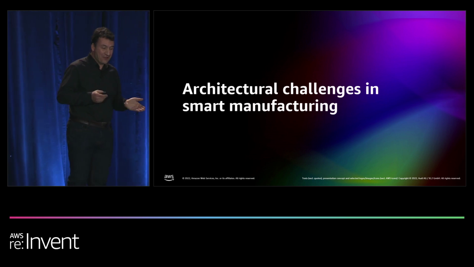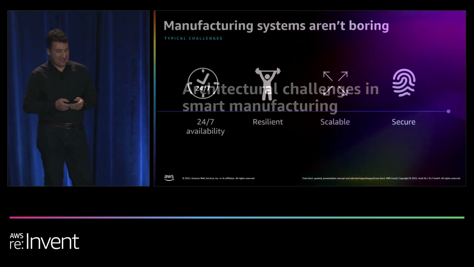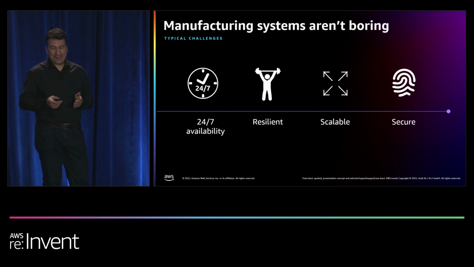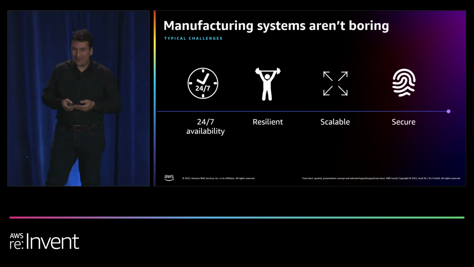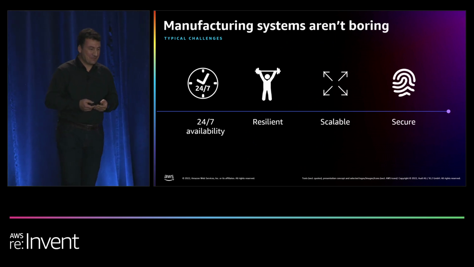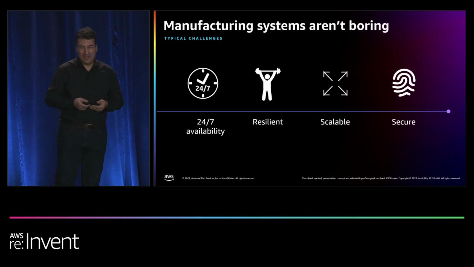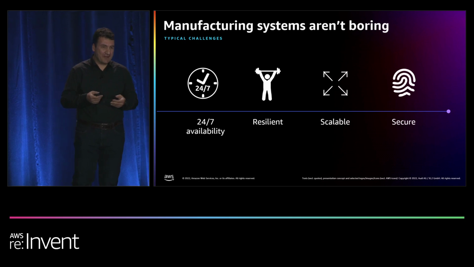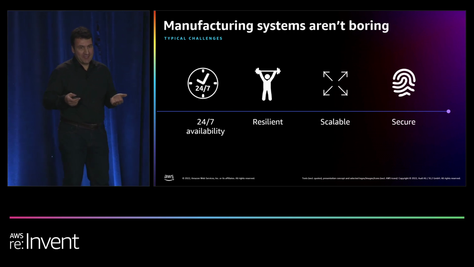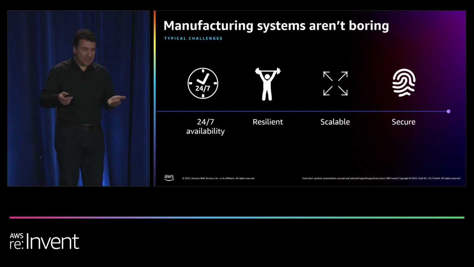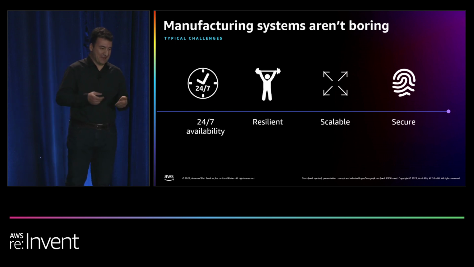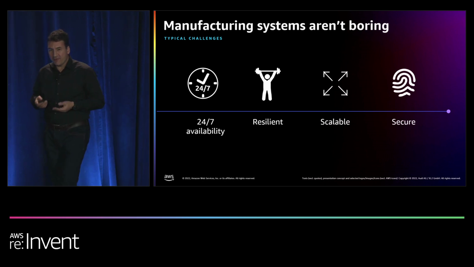Architects always need challenges, otherwise they would be unhappy. Fortunately, there are enough challenges for manufacturing systems. Production happens all around the globe at all times, so they have to be available 24/7. They are always risk class 1, so they are closely dependent on production, and every minute is really a problem. Therefore, they need to be very stable, very robust, very resilient.